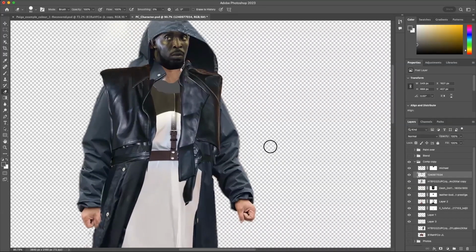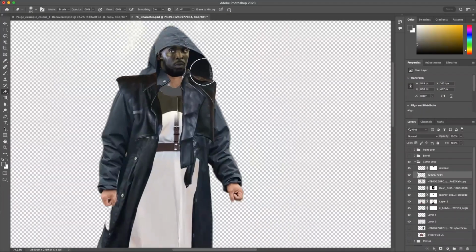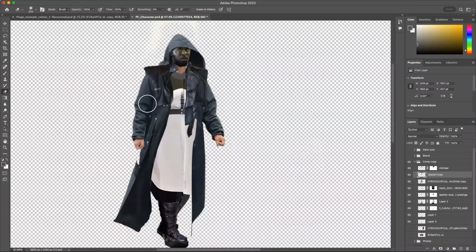Something that needs to be done to blend this leather part into the jacket, because I want them to be the same thing, is simply use the eraser, set it to soft round, make it a bit bigger, and just peel away at some of that information there, just so it feels a little more integrated. I don't really like the belt, I'm going to remove that. And now it feels like it's part of the jacket. Very, very quickly adjusted.